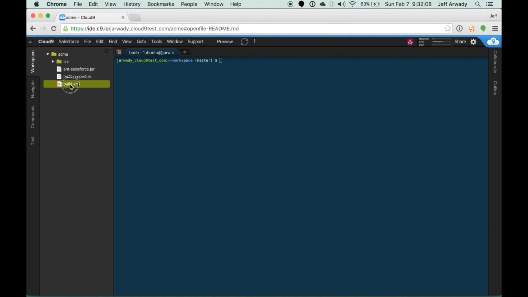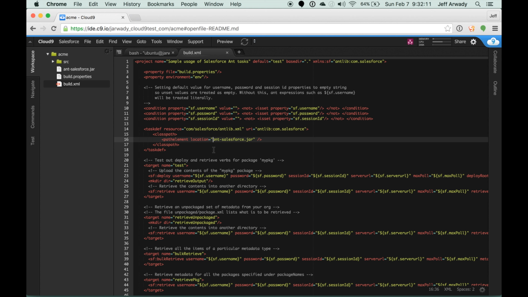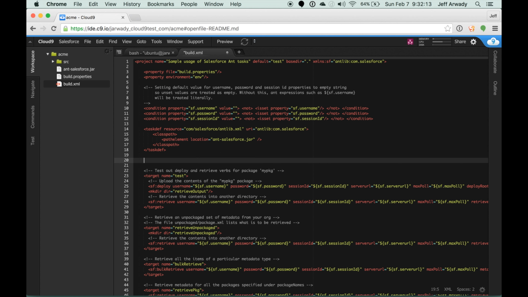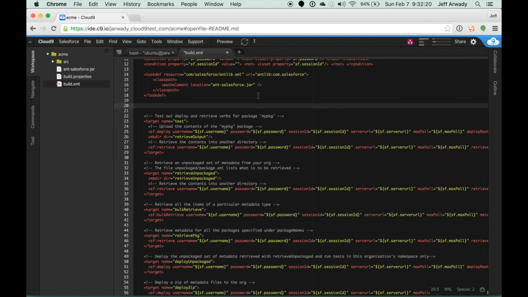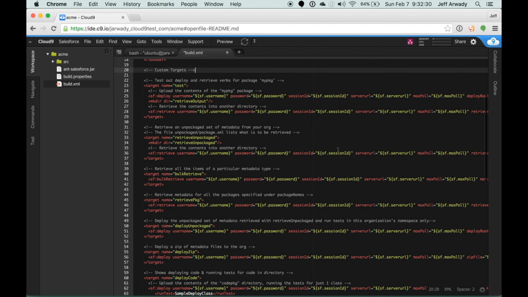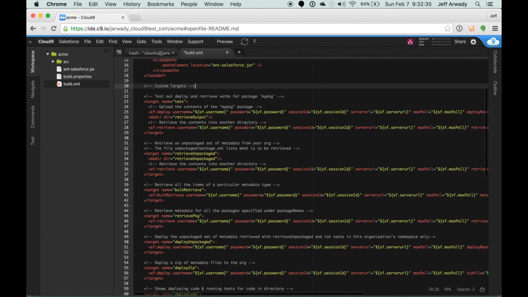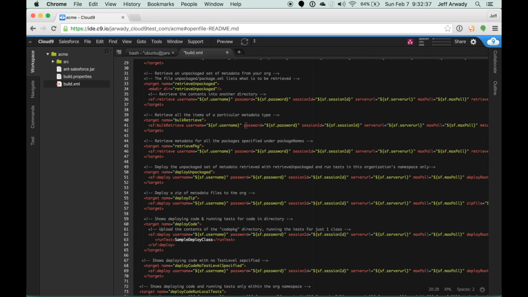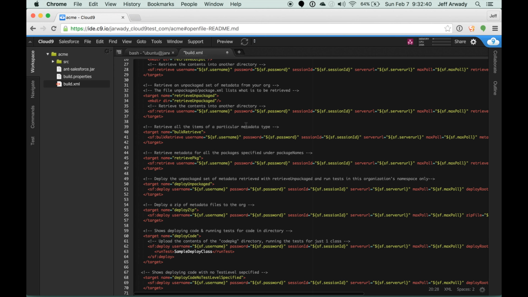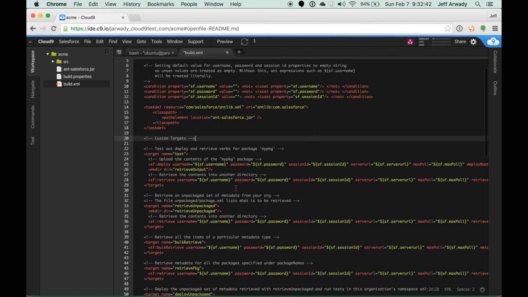Okay, now I'm going to go into the build XML, and what I'm going to do after this here, because you really do need this above stuff. You can change this project name if you want to. It really doesn't matter. What I'm going to do is make a comment, and I'm going to call this custom targets. These are things that I'm using. Salesforce, if you have never used this before, gives you all these different tools. They call them targets. These are things you can study and things that, depending on what circumstance you're in, can really be helpful. So it really doesn't hurt to leave these in the file.